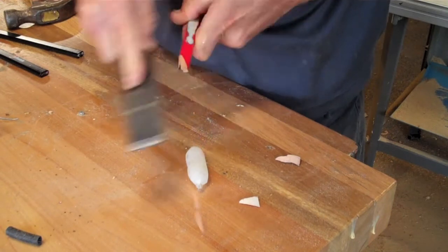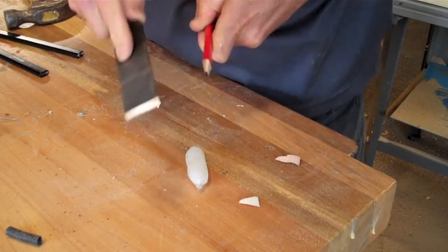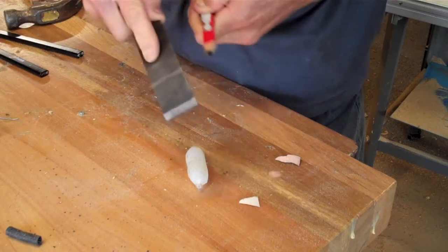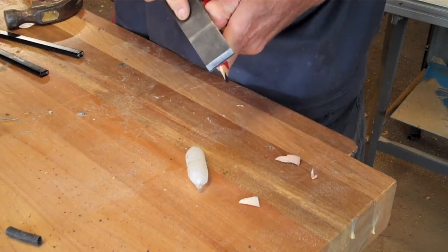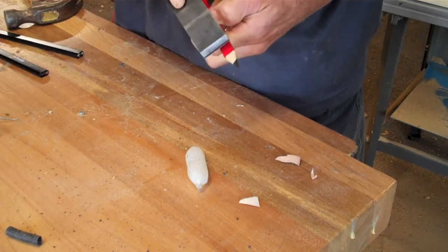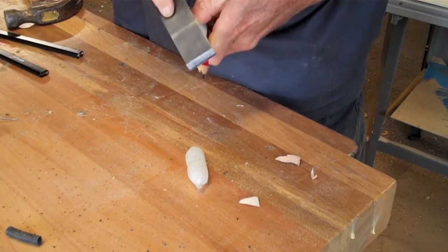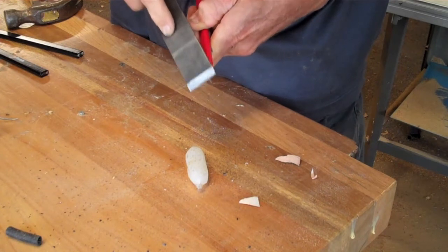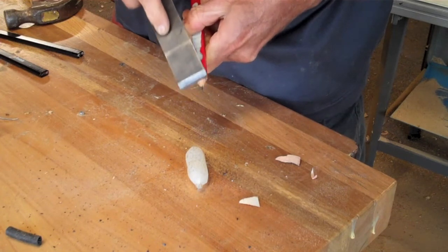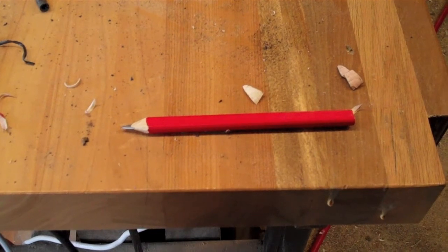I'll work back about 3/4 of an inch or so. Just keep working around till the lead exposes itself like that. And I just like to finish that off carefully like this until I've got a nice sharp point that I can work with. And there we have a nice sharp pencil.